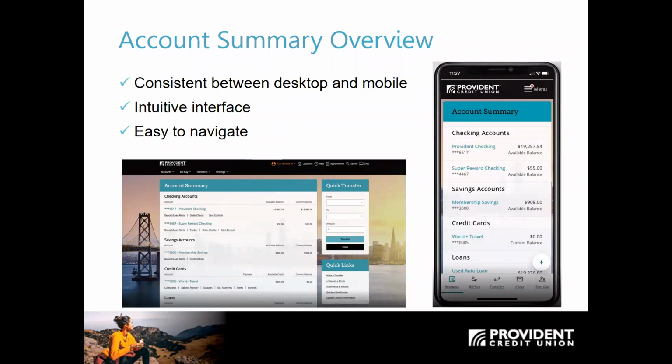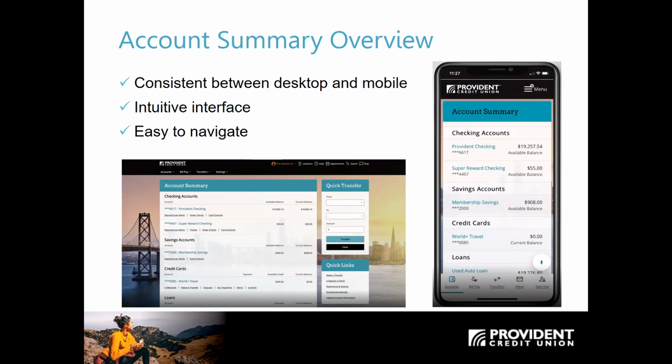The navigation has changed a bit, but all of the functionality of how you access your accounts, how you do transfers and make payments and settings and things like that, all of that functionality is largely the same, but they are kind of reorganized a bit. So we'll go over that a little bit more in depth later, but we want to give you a first look at what the account summary page looks like.